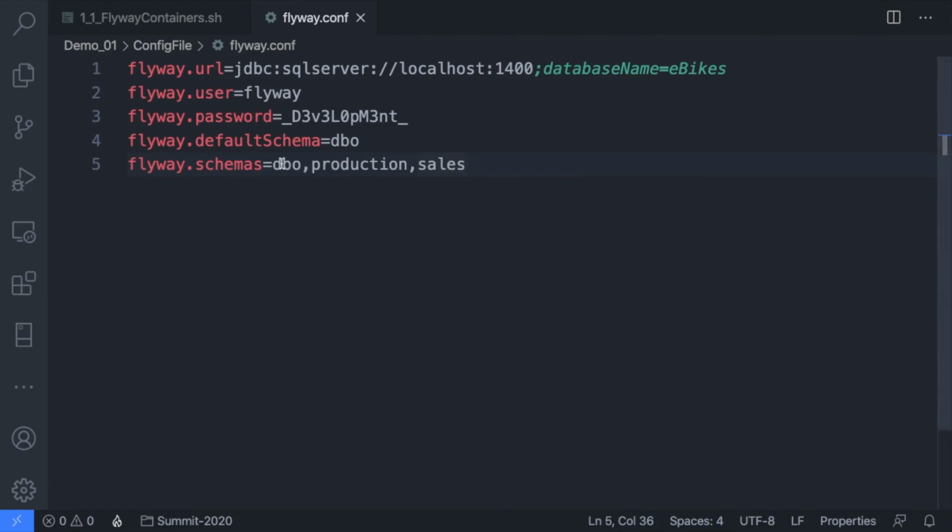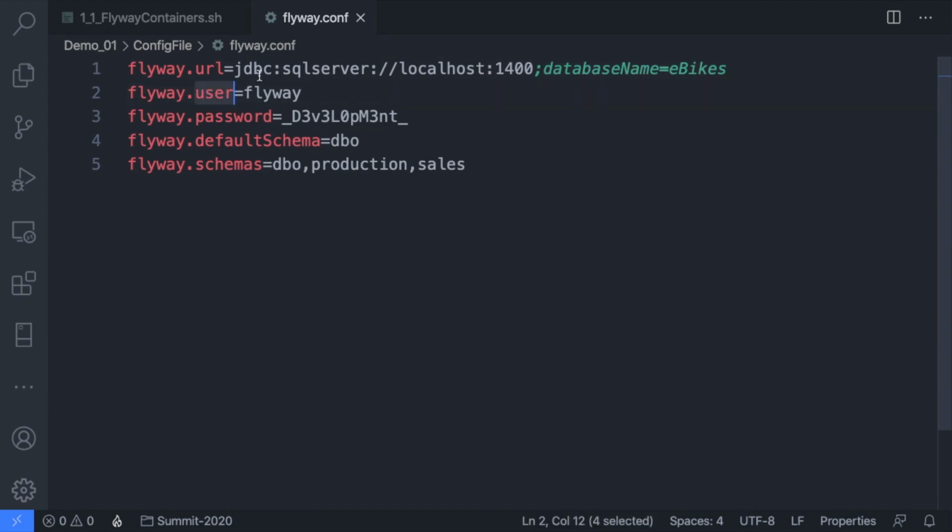Remember from the slides that Flyway uses key value pairs for defining the settings in my configuration file. So this is pretty much what is happening here. I am saying, okay, I'm using SQL Server on my localhost, listening through port 1400, for the database called eBikes.